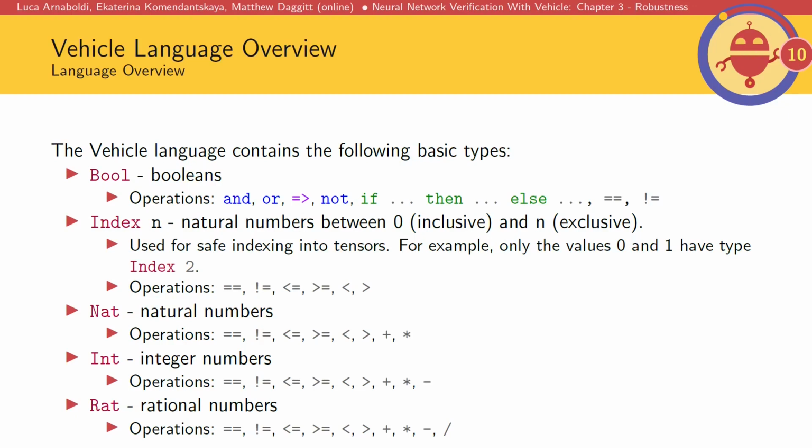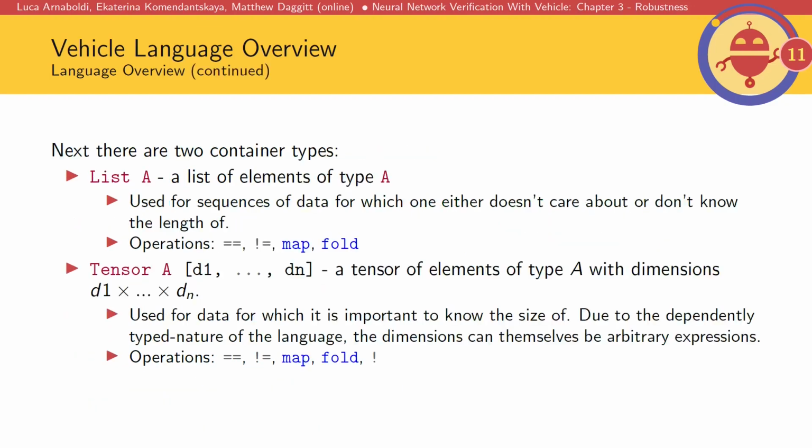So to go over all the types, I'm going to go over them quickly, just so you're aware of them. I'm not going to spend too much time on it, but this is a typed language. We have Booleans with all the expected Boolean operations. Indices, this is just a list between 0 and n. You already saw them in the Akazu example. Natural numbers, ints, and rationals. As Katya mentioned, mostly we'll be dealing with rational numbers, but for the sake of VeCol, we're happy to use them. Then we have lists with fold operations and mapping. Then the most important one that we'll be using for verification is tensors, which are typed and have dimensions.